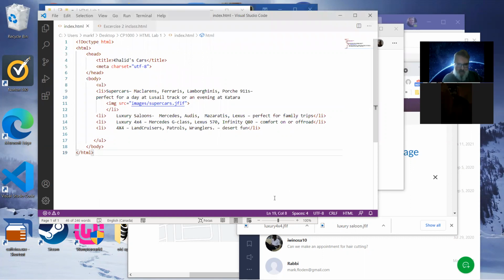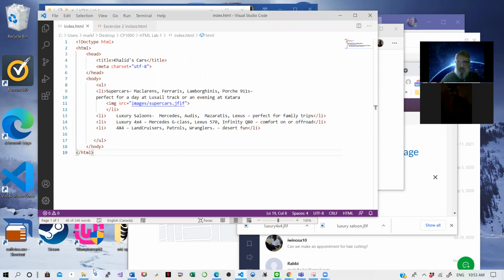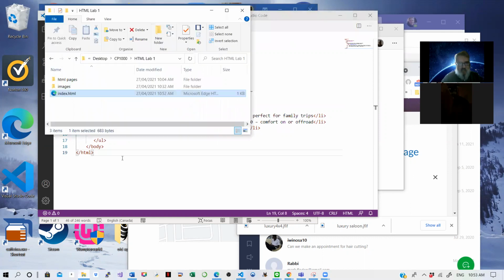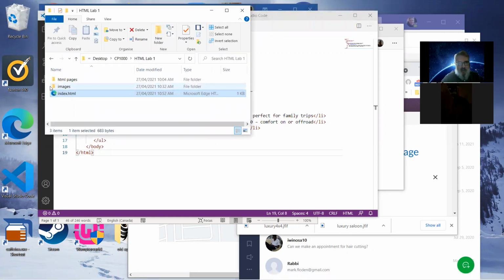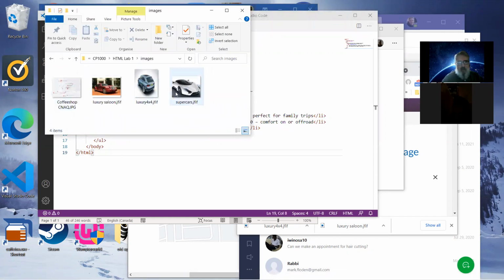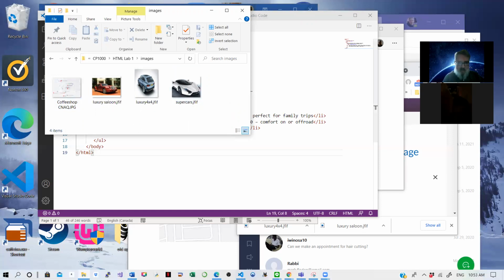All right, so that's the first thing. You need to do that for all of those. So put all of those images in. Now the images, how did I get the images? If you look here, I've created an images folder, and there's a bunch of images in there, and I've put these images. All I did was Google the image that I wanted and then save it to that directory. So I'll show you what I mean by that.